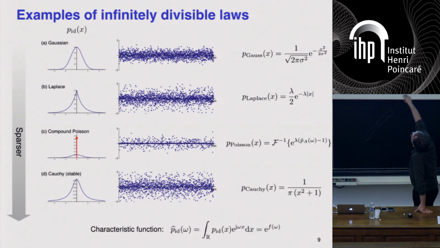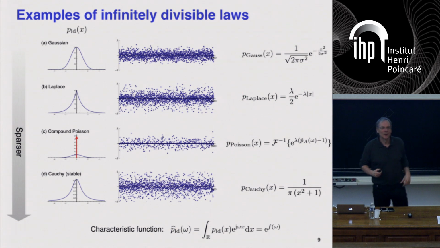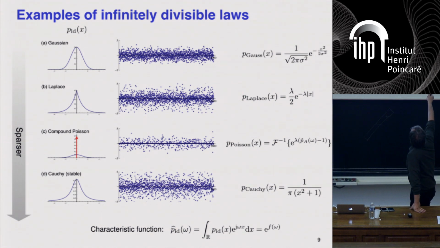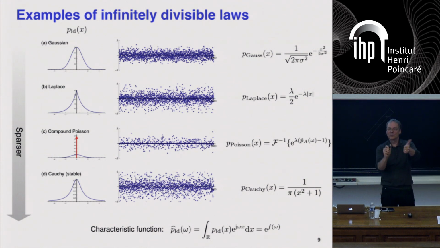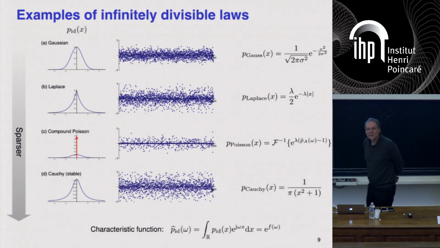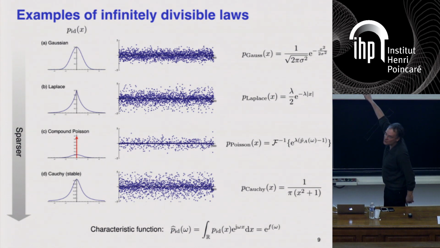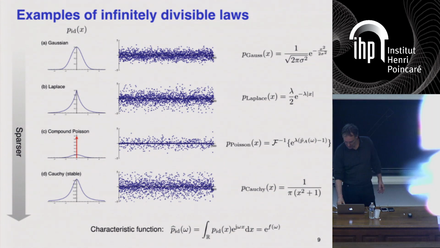So the first one here is Laplace. I think this is of interest to Cécile because it was given as the distribution that in principle would match the total variation, because you have the L1 norm here. Compound Poisson: that was the example of those Diracs hitting a test function. Here you have lots of zeros, so there's a Dirac at zero, and otherwise it is relatively heavy-tailed. And alpha-stable Cauchy: that's an example of a very heavy-tailed distribution that's also part of the family. So essentially we go from non-sparse Gaussian to sparser in that family.